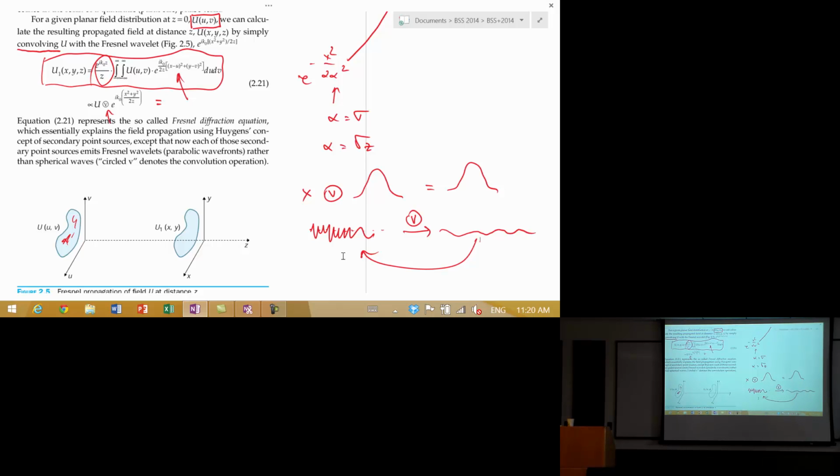So the question is, can we do this deconvolution when I have a refractive index that is not 1, meaning I'm not in vacuum? If you are in glass, the equation is the same except that your K naught is bigger. It's N times omega over C. But I think what you mean is what happens in cells when you image things. Okay, that's a harder problem. We're going to talk about it in a second.